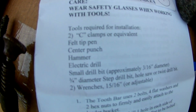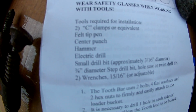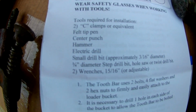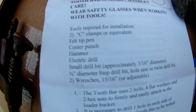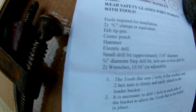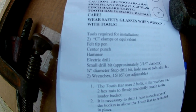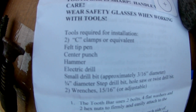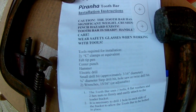Tools needed. You can see 2C clamp or equivalent, felt tip pen, center punch, hammer, electric drill, small drill bit approximately 3/16, a quarter inch diameter step drill bit, 15/16 wrench, or equivalent adjustable wrench. So that's the tools that's required for this job.